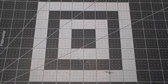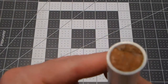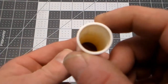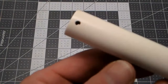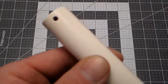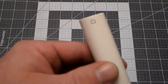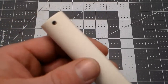So, basically, how I did this one is I glued a piece of doweling in here with super glue, like we did for the Mark 1, inside and out. Once that's set up, then I drilled a hole all the way through that plug. This plug was a ½ inch thick, or 12.7 millimeters, and the hole I drilled through there is just big enough for some number 36 bank line.